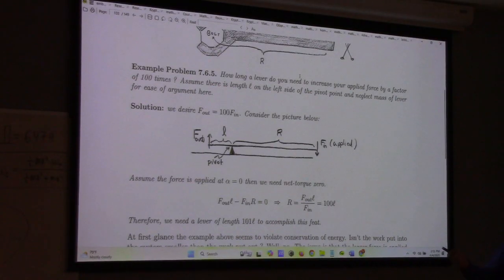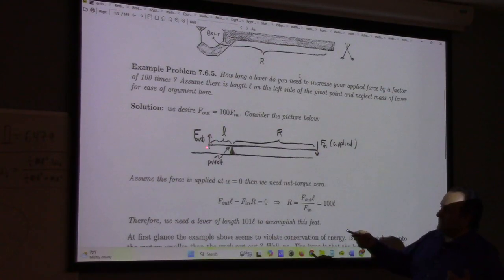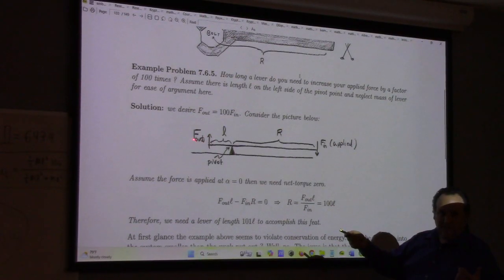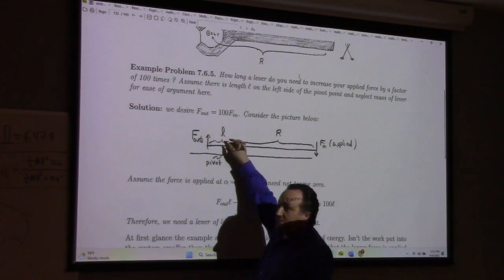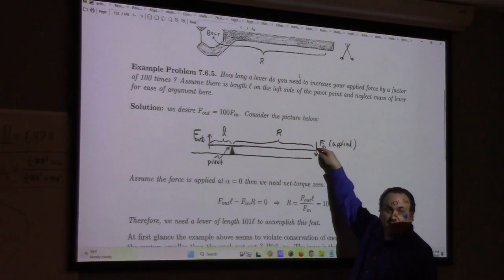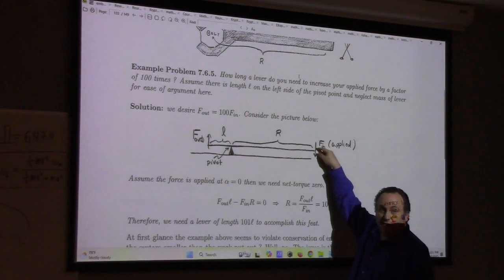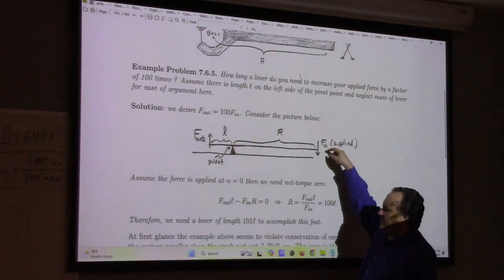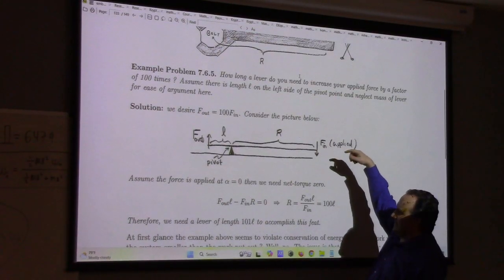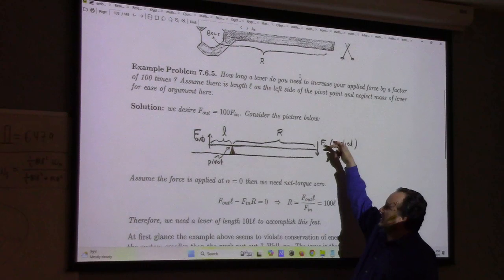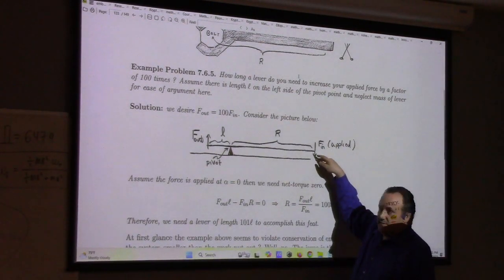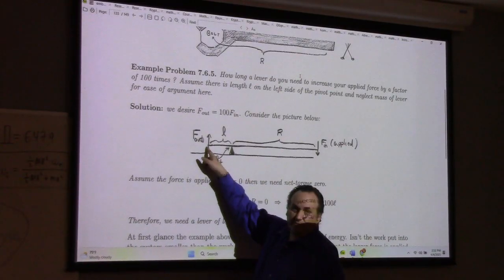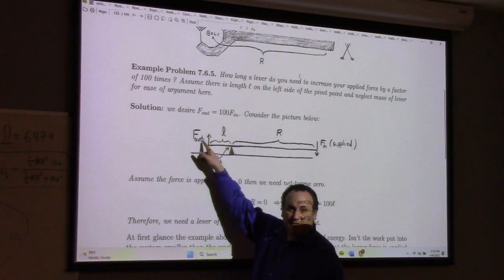How can we just multiply the force? What's the rub? Well, I'm applying this force 100 times larger here, right? But in order to make the application of this force go 1 inch, how many inches do I have to apply the force over here? Like 100 inches, right? So you have 100, or maybe 101. I have to be careful with the details here, but either 100 or 101. But I have to apply the force over a much longer distance here to produce a very short distance but larger applied force over here.